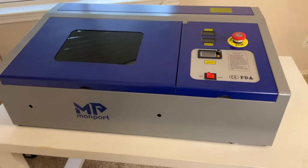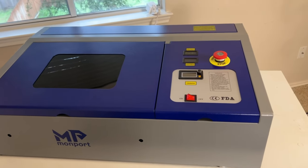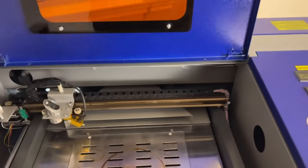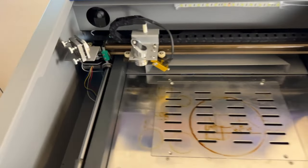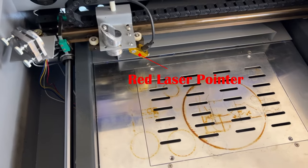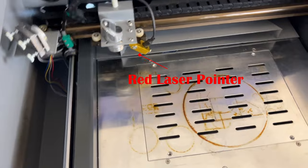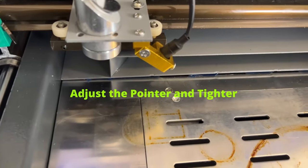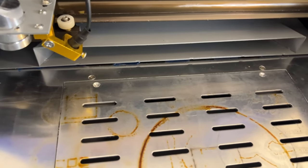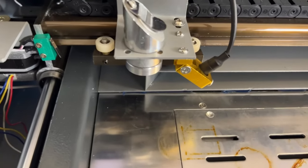So I've got the new 40-watt Monport sitting up on my workstation, and I'm just going to do a quick walkthrough and show you what's here. Here's the laser bed and the laser itself. One issue I did find was the red pointer itself was not really lined up. I did have to adjust that. I do find that screw kind of right there — even though you tighten it, it still comes loose depending on what speed you're engraving at, so I've had to readjust that quite a few times.